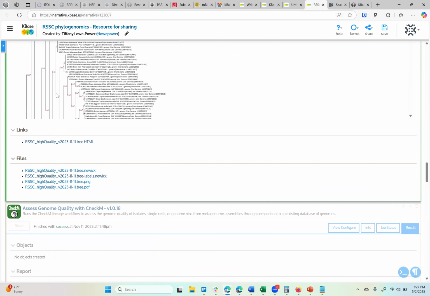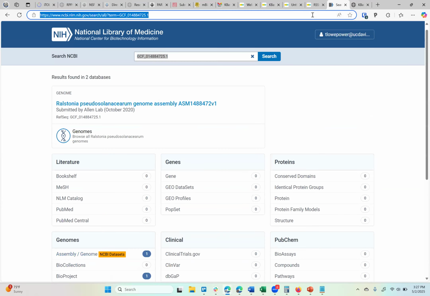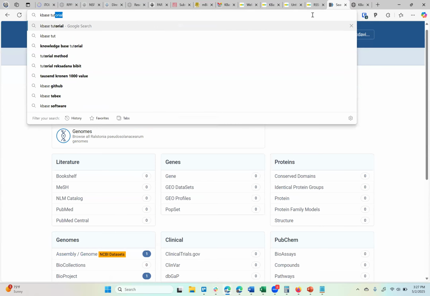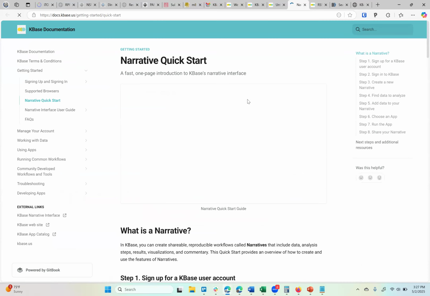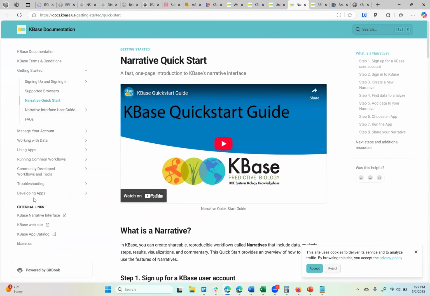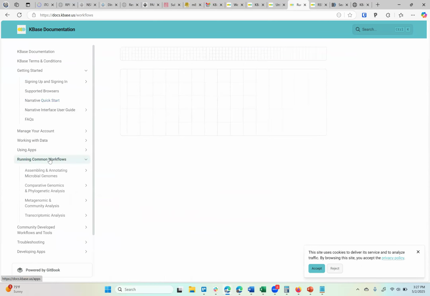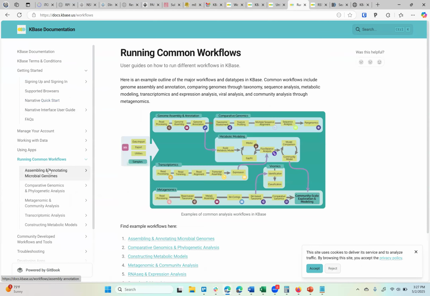Beyond those things, there are also some useful KBase tutorials, or documentation, which they nicely link to. Their quick start documentation is actually quite nice. The common workflows have taught me a lot about the tools that are available.